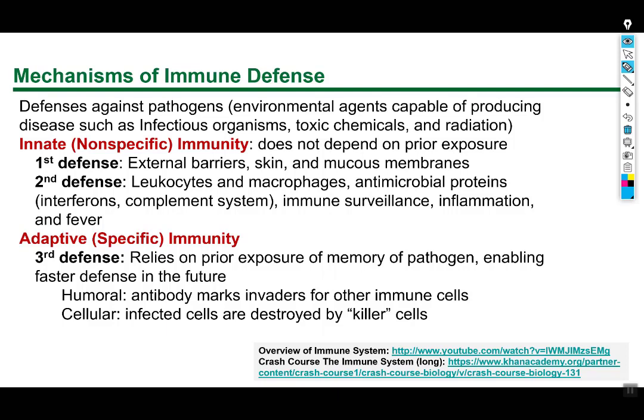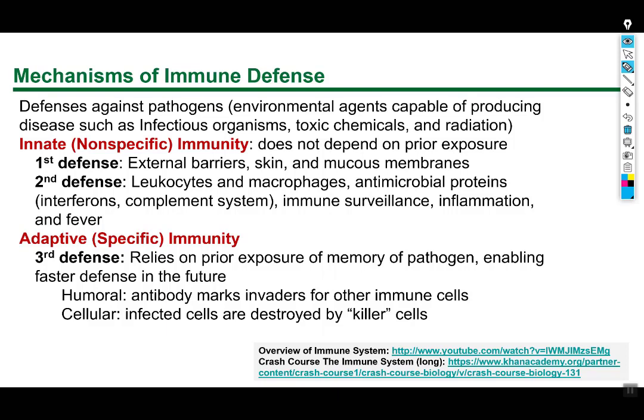Adaptive or specific immunity is called the third defense, and this is where immune memory comes in. So, for example, the reason that vaccines work is because of adaptive or specific immunity. So the way that this kind of immunity works is basically that your body has encountered some manner of pathogen and is able to remember it so that upon second exposure, a response can be mounted much more quickly, such that although the pathogen is technically inside of your body, it never has a chance to make you sick because your immune system knocks it out so rapidly. So that's the major difference.